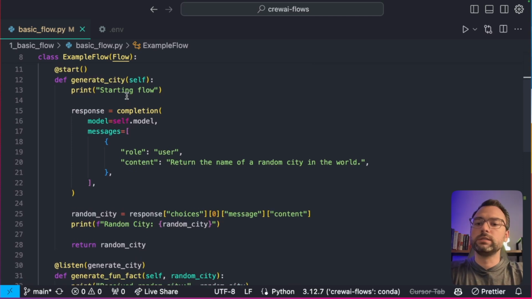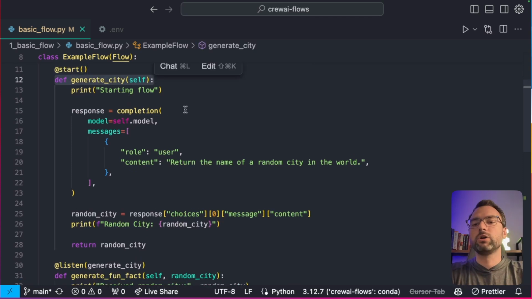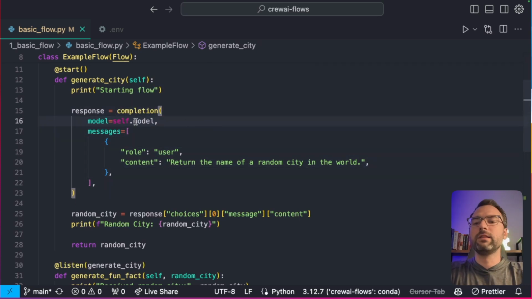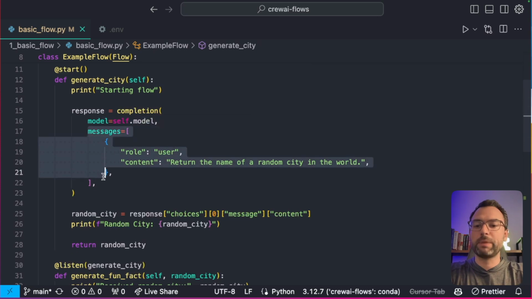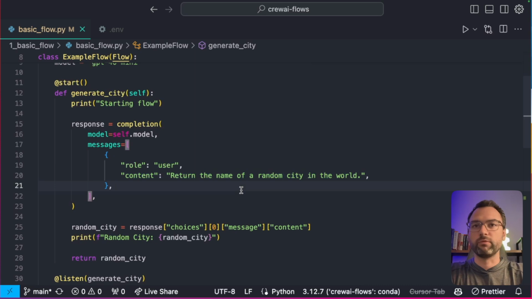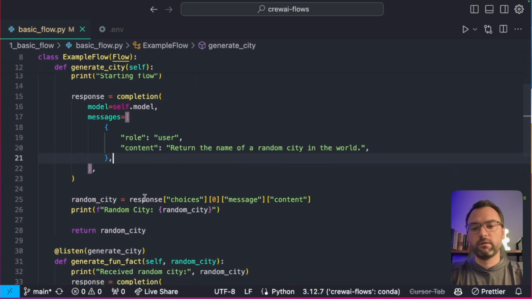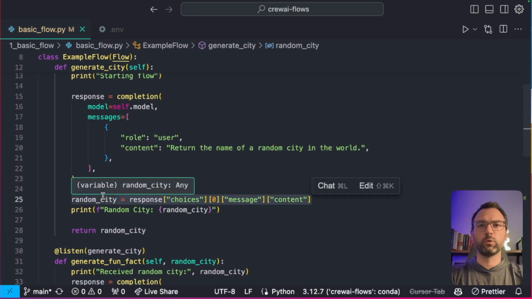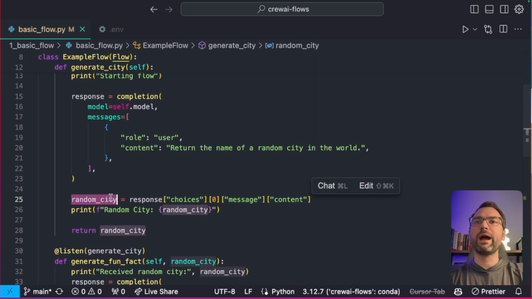First off, we are going to say, okay, you are my starting point when I start to generate a city. And to do that, I'm going to use the completions library from LiteLLM. What I'm going to do is just hard code my model that I'd like to use. And for the purpose of this example, all I want to do is pass in a single message saying, hey, please go off and return me the name of a random city in the world. Super straightforward. From there, if you've used OpenAI before, there are a ton of responses. Grab the first response, get the message, get the content. So this is just all straightforward working with OpenAI. And we're just going to go ahead and grab that random city.